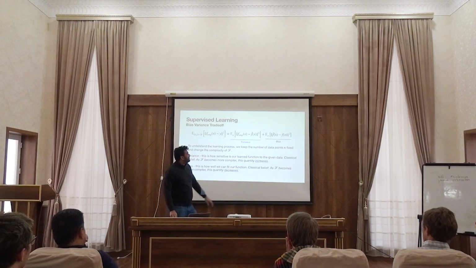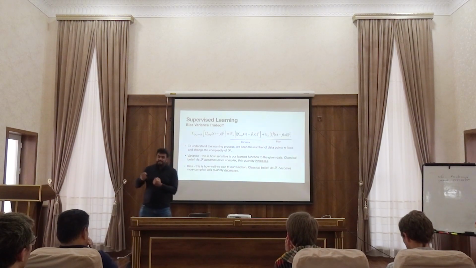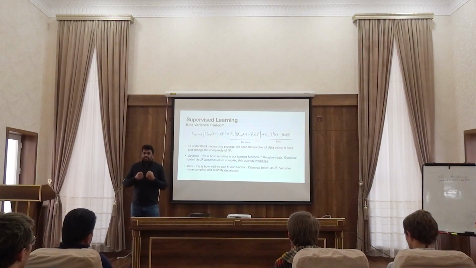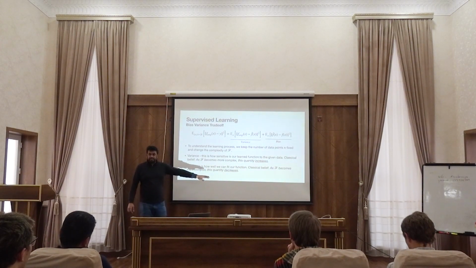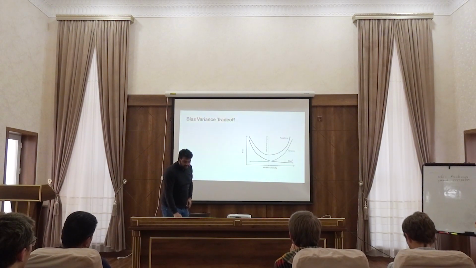On the other hand, the bias is looking at the difference between our expected learned function and the true function that we want to model. As we should expect, as our family gets more complex, potentially we somehow get the true function into it. And so as F becomes more complex, we expect the bias to decrease. As we increase complexity, we have the variance increasing and the bias decreasing. They're going opposite ways, so you have to balance them out.